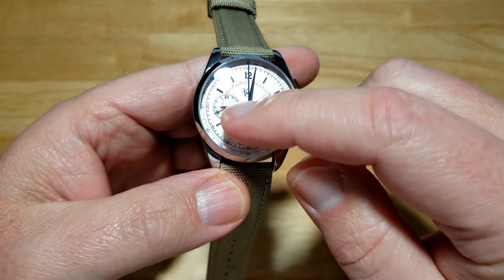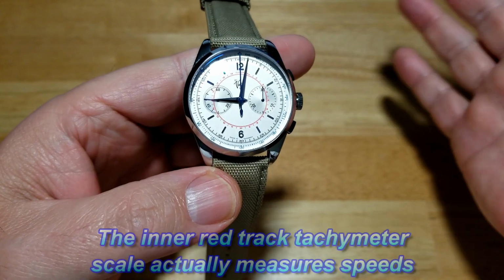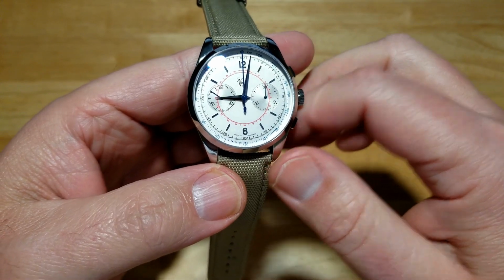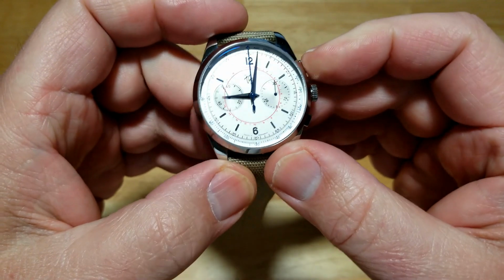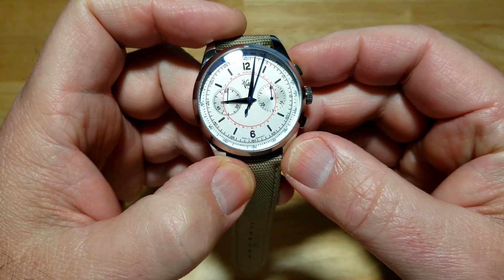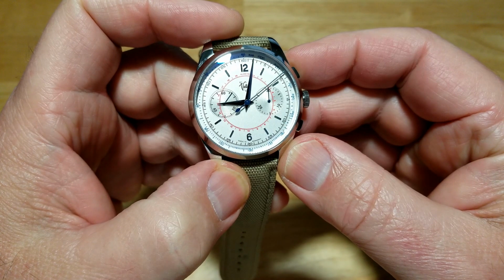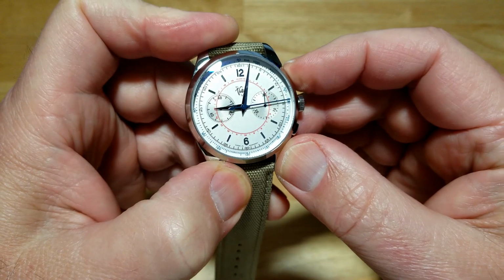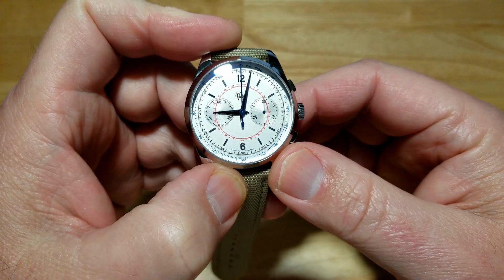You have your running seconds over here at the 9 o'clock subdial. With this inner red track, you can calculate distances. Of course, nobody's ever going to do that, but you can. The 3 o'clock subdial has to do with your chronograph function. Let me go ahead and show you the chronograph function, which is pretty neat. Start it like that, and obviously the watch has to be wound up before you can use the chronograph. I'm going to let it go for a little bit because with these mechanical chronographs, when you reset it, it snaps back instantly, which I absolutely love. Let's go ahead and stop it and watch it snap back. Boom. Love it. Really, really cool.